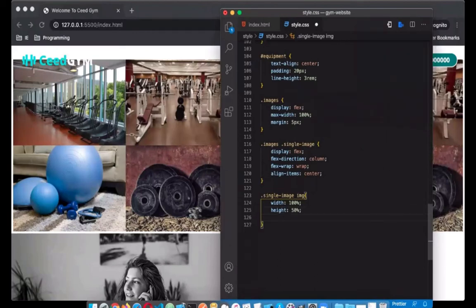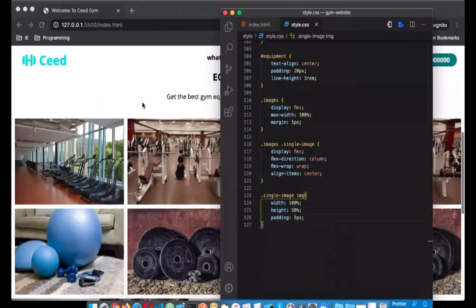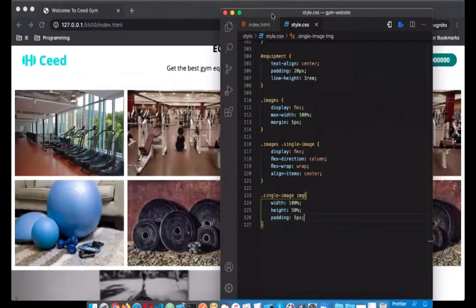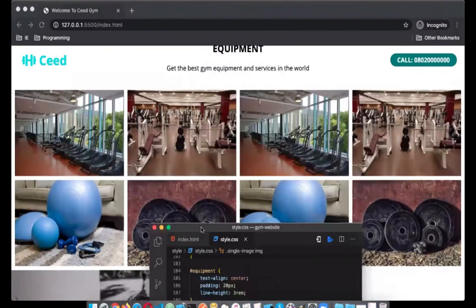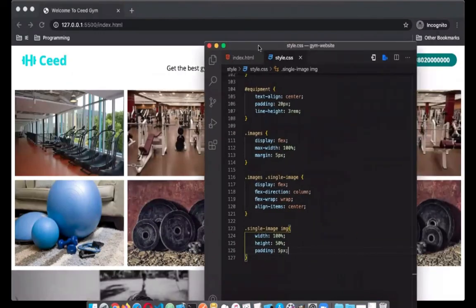And let's give it an all-round padding of 5 pixels. We've given it a little bit of space away from each other. And see how the images look now. It looks pretty nice, right? And that's the last part of this section.